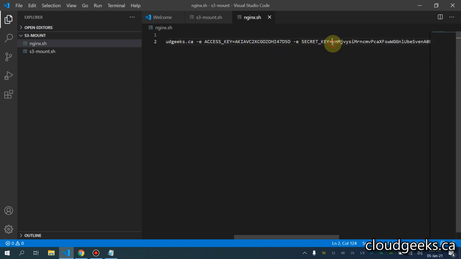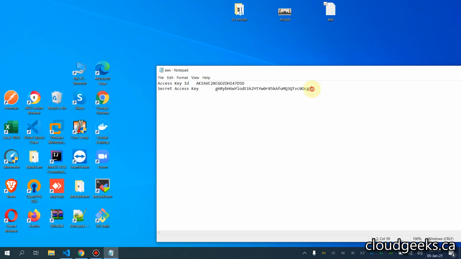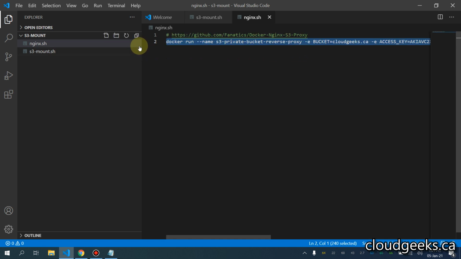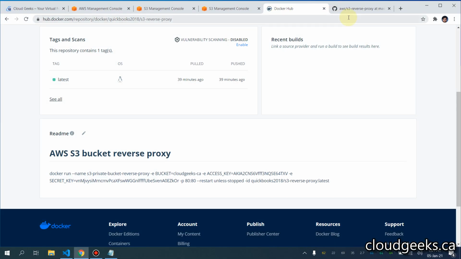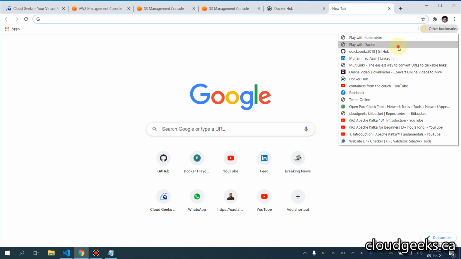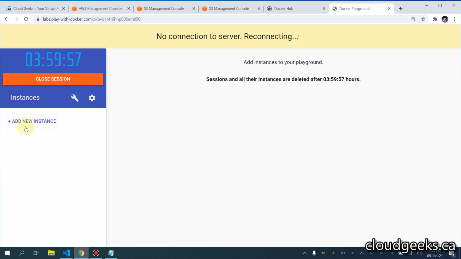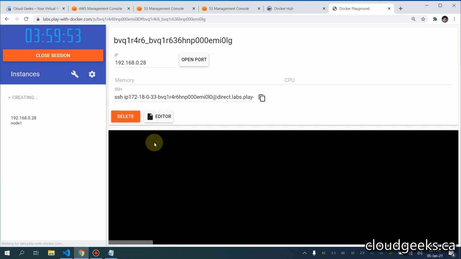So simply provide the access key and secret access key, and your private bucket is going to be publicly available. It depends on you what you want to do with it, whether you want to make it private. In the next container it is going to be private, and you can use the private hosted zone of AWS to utilize the internal images to display in your website. As I'm showing you this private S3 bucket, I'm going to use Docker Hub for that. It is going to pull that image, and it is going to use the access key and secret access key. Let me show you what I mean by that.